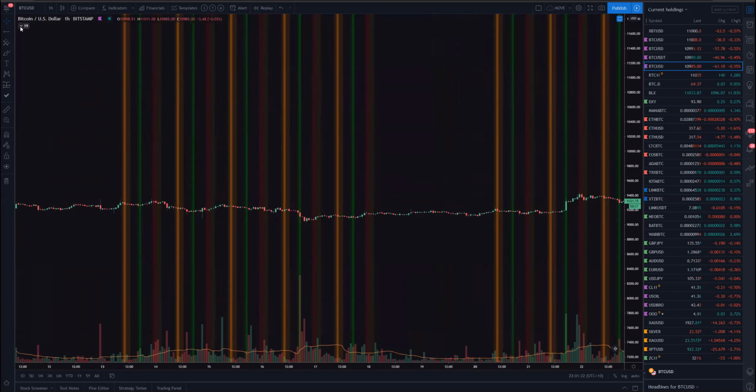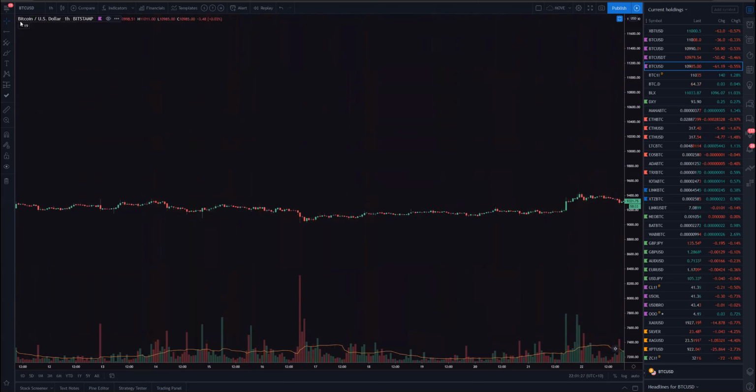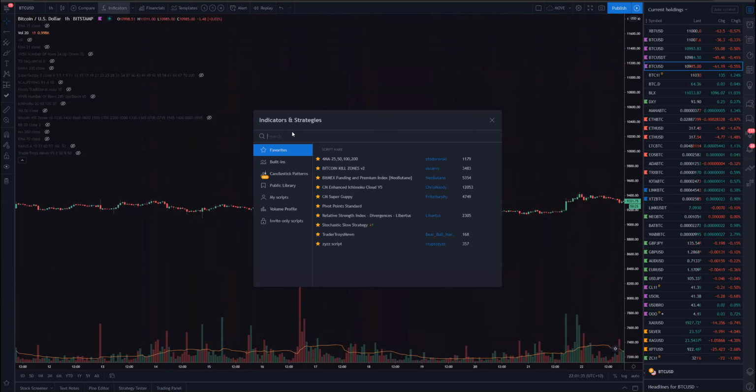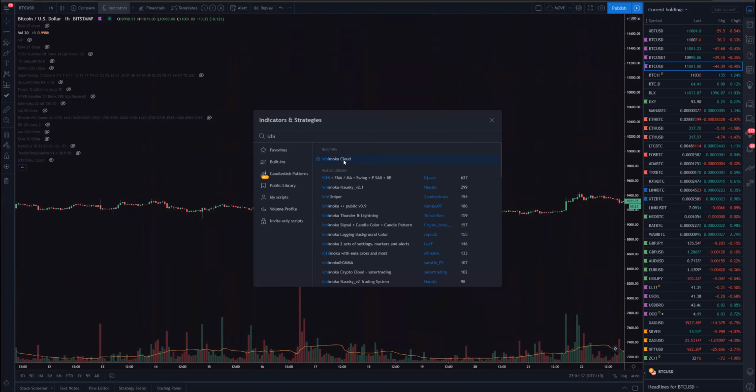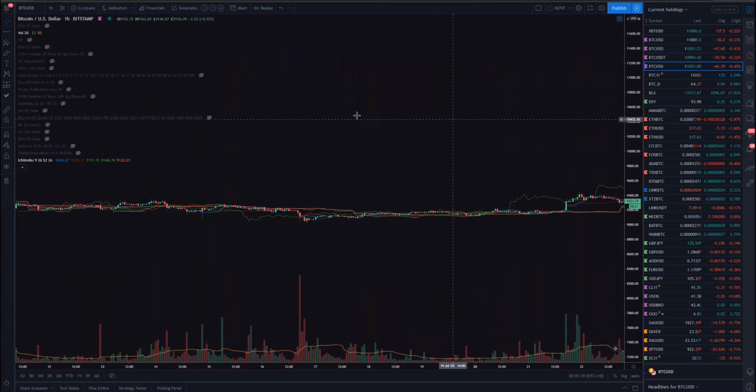The other one actually is the Ichimoku cloud. And Troy's got a really handy little tip for that. But I can just show you how to set that up, right? So we can go to indicators, Ichimoku cloud, right? And just get that guy out.